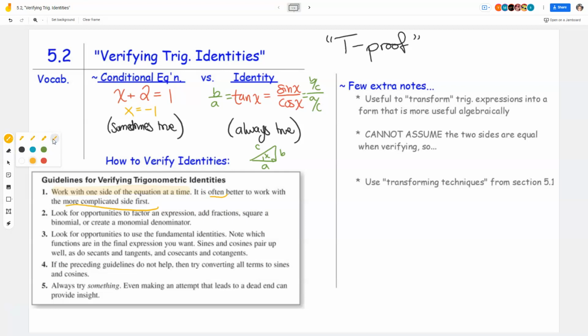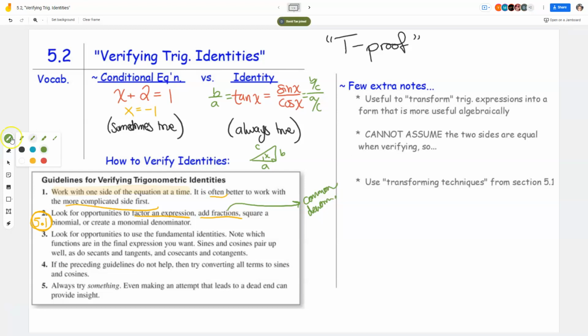Now, pause. And number 2, I'm going to put section 5.1. Number 2 says think about 5.1. What do I mean? It says maybe sometimes you factor. Okay, try to do that sometimes. Maybe sometimes you add fractions. Wait, what's the only way to add a fraction? We must get what again? I have to have the same denominator, aka if you don't have them already, you have to get common denominators.